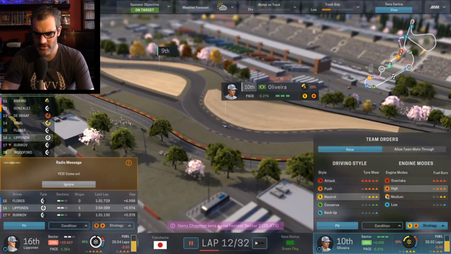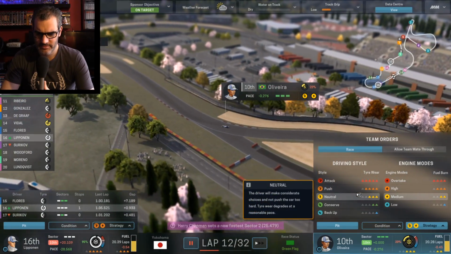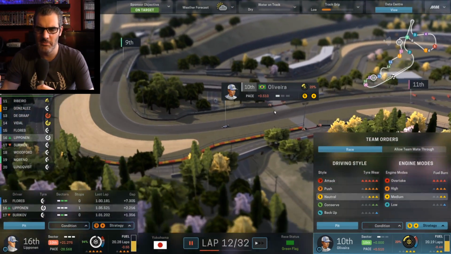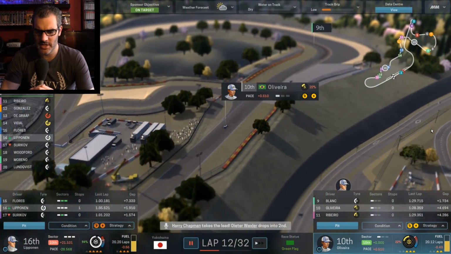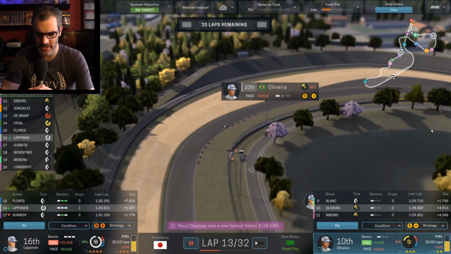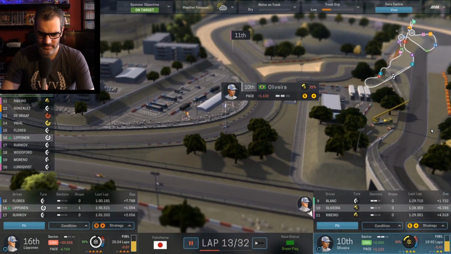So I'm going to look at the strategy and just change the engine mode to medium. That means he can still keep a solid pace, but not pushing too hard. Just needs to be mindful with his driving, and that fuel will gradually get to a point where it will last. So that's going to take a few laps to equalise that. No pushing to the limit for the moment.